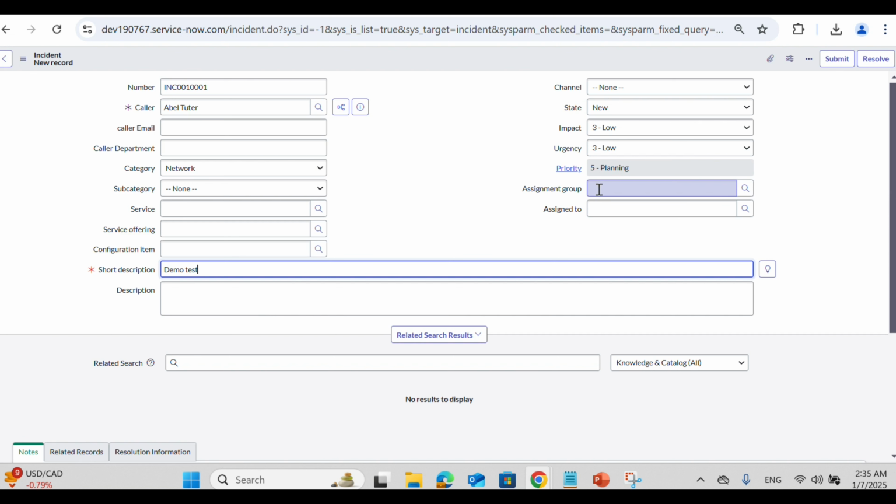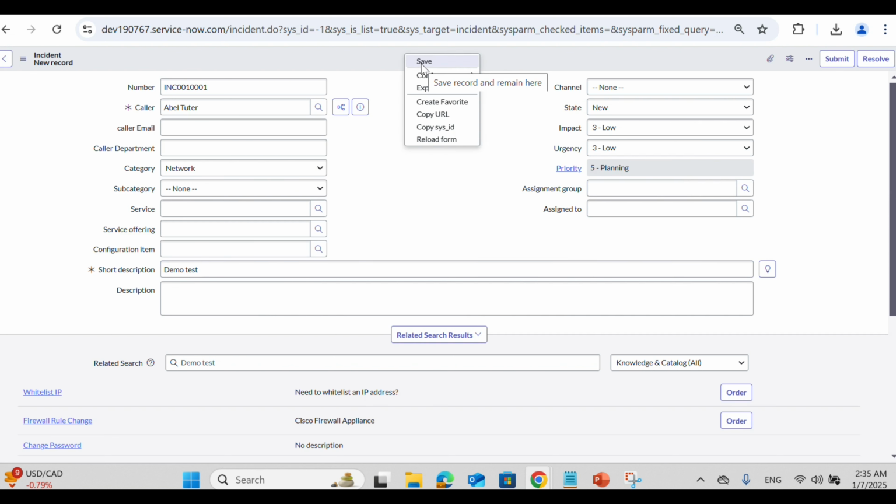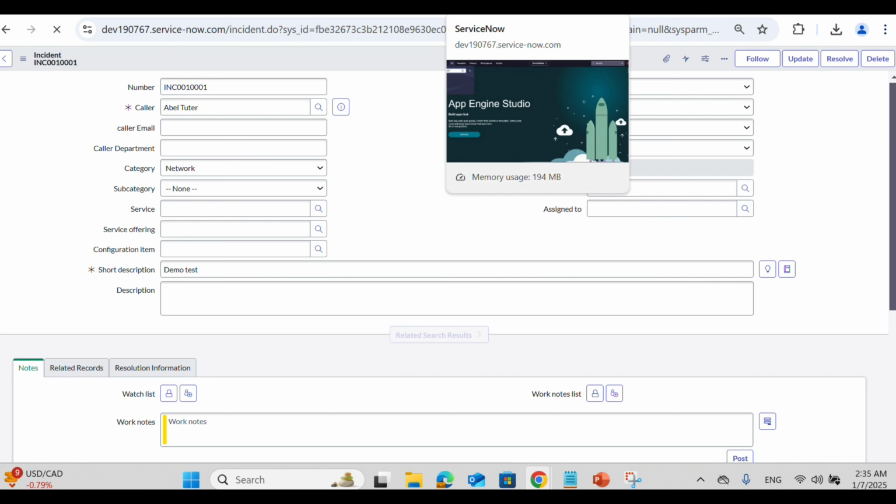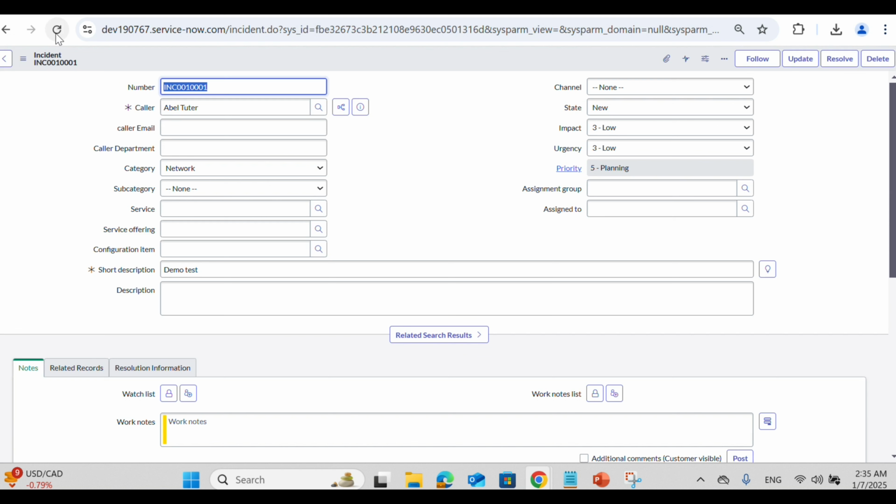After that, here you can see the assignment group is empty, right? So we remember the incident number is 001 and click on save, right? Now we have to wait until the flow is executed. Here you can see first this assignment group is empty, and now the assignment group is application development, right?